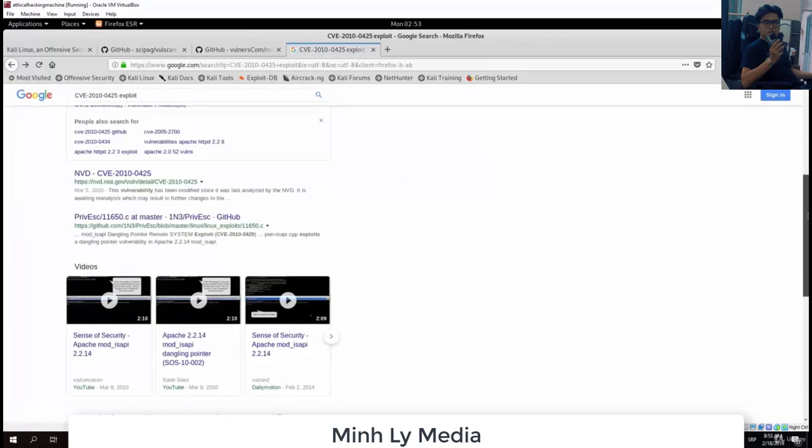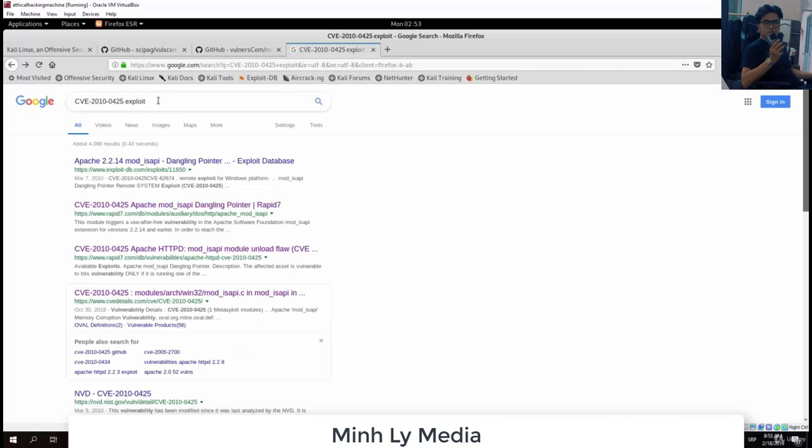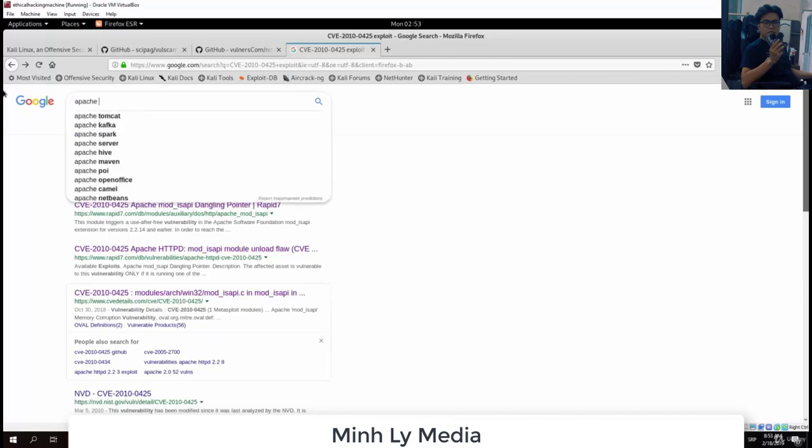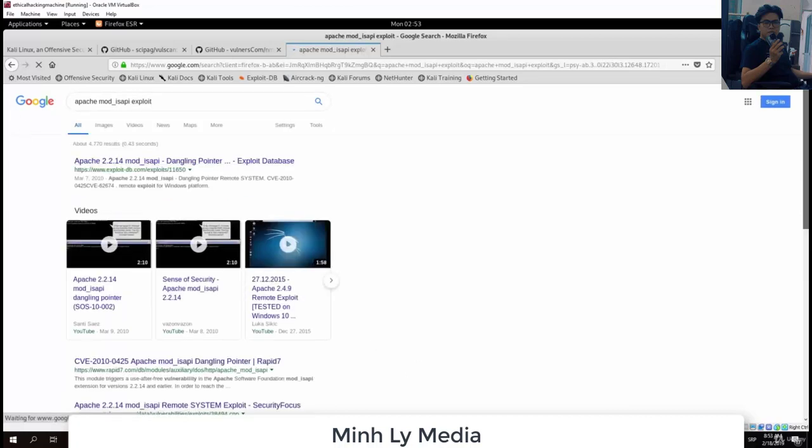Now we can also try to find the vulnerability with the name of the vulnerability itself, but not like this, but like this: Apache mod isapi exploit, and we can try to find something.